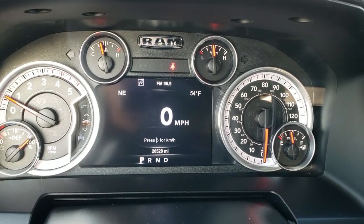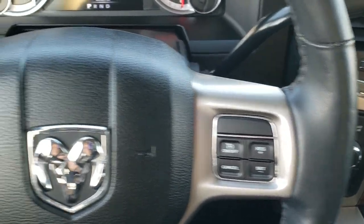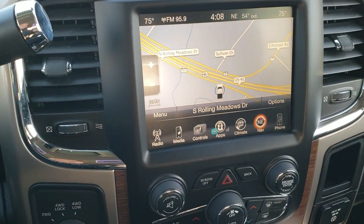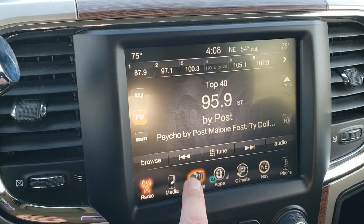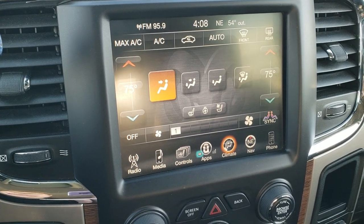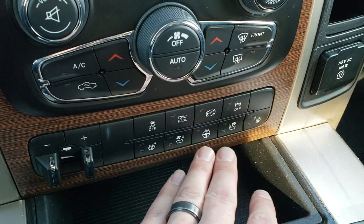It has the 7-inch LCD display with outside temperature and compass display. Really clean instrument cluster, comes with the heated leather-wrapped steering wheel. Cruise controls on the right, Bluetooth and information center controls on the left, and audio controls on the back of the steering wheel. Comes with the 6-speed automatic transmission with optional tap shift. The 8.4 3C radio with the factory navigation system, AM, FM, and SiriusXM radio capabilities. Heated and cooled seats, heated steering wheel, and this is also where your backup camera shows up. Climate control is here as well — you can use the touchscreen or the more tactile buttons down here. Turn down 4-wheel drive, factory brake control, heated and cooled seats, and heated steering wheel buttons are also down here. Stability control, tow haul, factory exhaust brake, and parking sensors you can turn off and on.